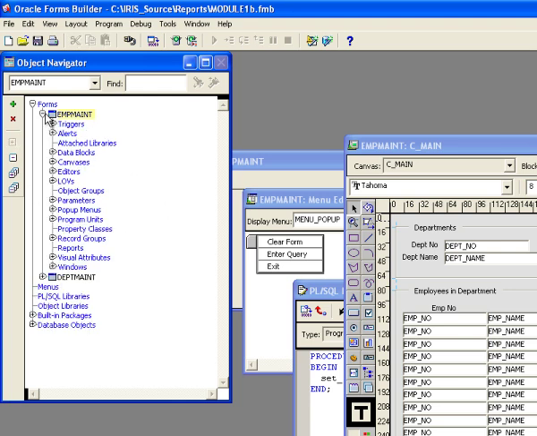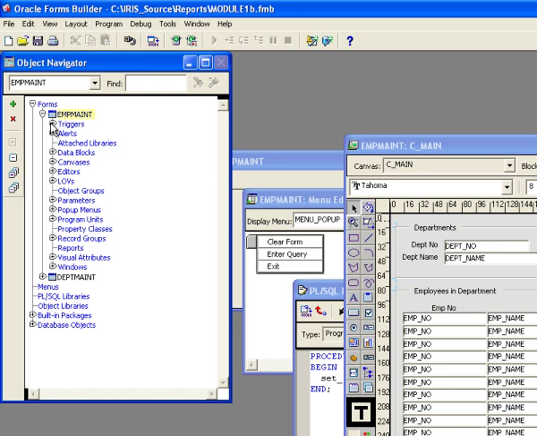Now, when I open up the form, I get the hierarchy of all the things that make up the form. It's in a kind of strange order here, so I'll go through it in order, but then I'll go back through and show you the order in which it's most important.